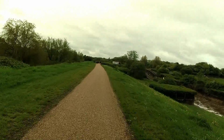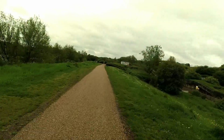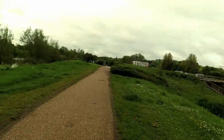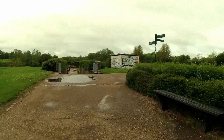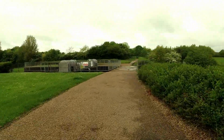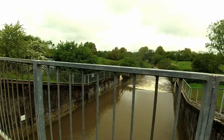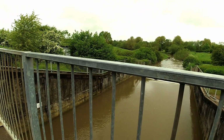But if you look on the right hand side now, you can see further flood defences here, and this is where Caldecotte Lake meets the River Ouse. Now, an interesting thing is the impressive balancing structure that they've got here. They've got two gates, and it's designed in such a way that you can see the river coming here, so the lake is always letting out water into the river, a controlled amount.